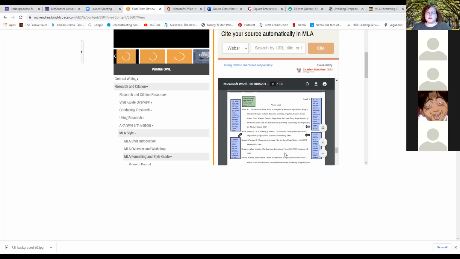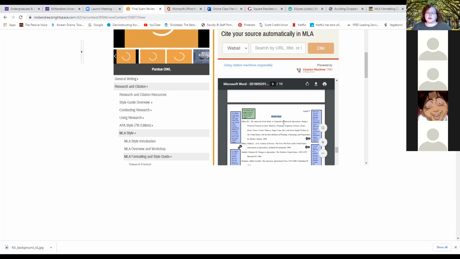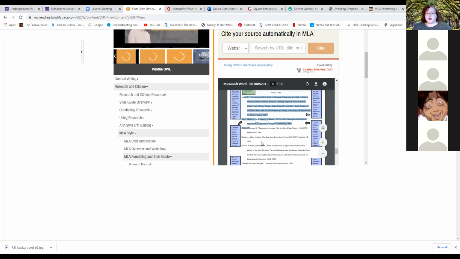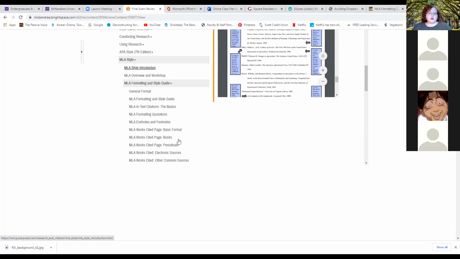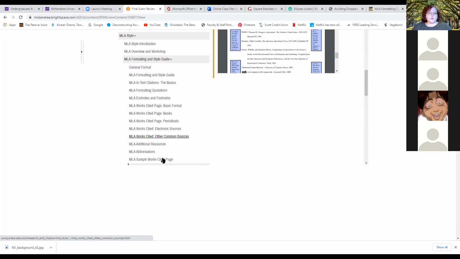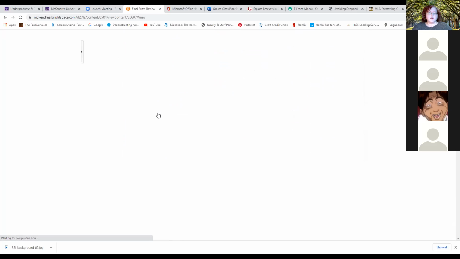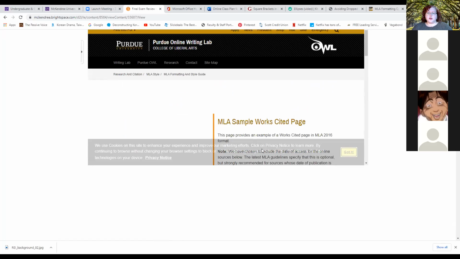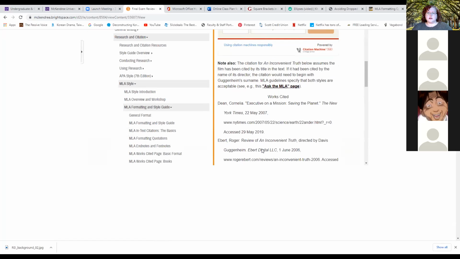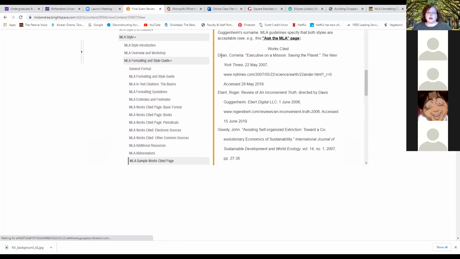So the most frequent thing I'm seeing is you don't have your works cited title, you don't have it centered, you don't have it on its own page, and you've got extra spaces, which I understand the instinct to put spaces between the sources, but this whole thing is double spaced. There are no extra spaces. Let's look at a bigger version of this. If you want to just look at the works cited page, you're feeling comfortable with everything else, here's just an example of the works cited. But you see how there's just like one space and then there's no double spacing between the next source.